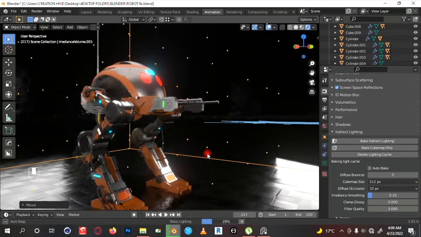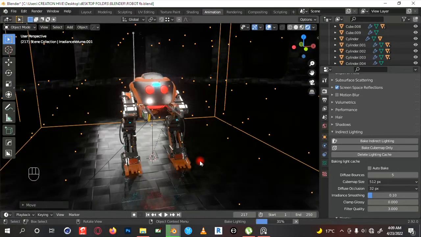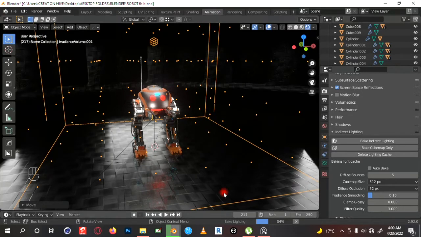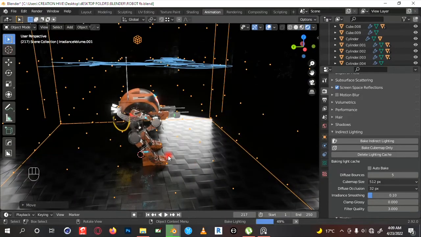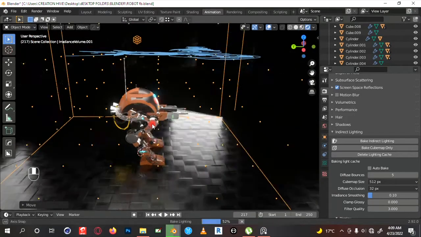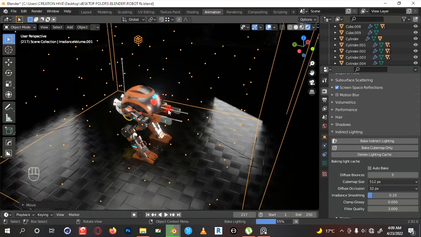What's happening is that within this space where the irradiance volume is, Blender is trying to make some bounces from the light that is hitting the robot to these, which act more like walls.